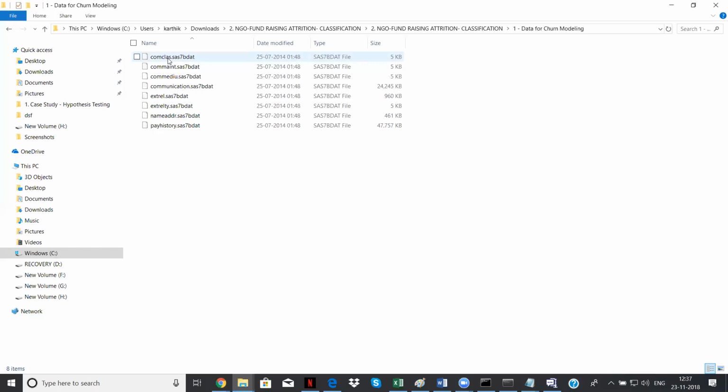Concordance, first of all, confusion matrix, concordance, discordance, and tied pairs. Then comes the ROC curve, area under the ROC curve, misclassification error, sensitivity, specificity, recall, precision. What else? Gini, yeah, somers' D. Do we have MAPE here? No. We have misclassification error here. Area under the ROC curve, that's fine. The ROC curve is mandatory.